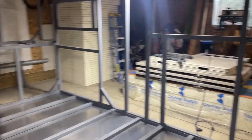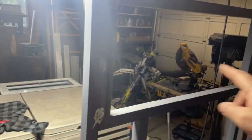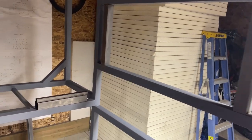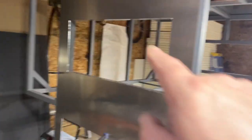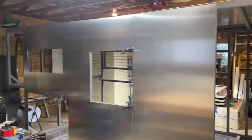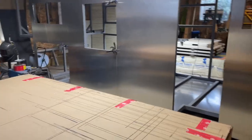Finally I have welded in all these verticals now, because we have confirmation that the window system works. Also in the kitchen, right here — I just doubled this off and then I have the right measurement in between. And the one on the other side of the bedroom. I have started cutting the first panels for the sides. This one has the most work on it because of the two cutouts: the one big cutout for the garage door and the bedroom window. So the first one is cut. Now I have no choice — I have to weld the last piece of metal in here, the door header.